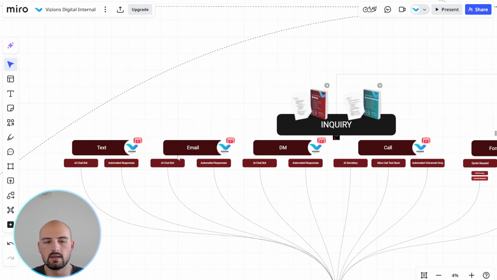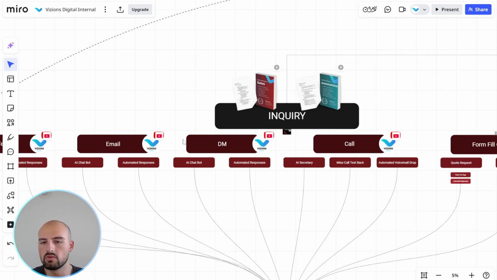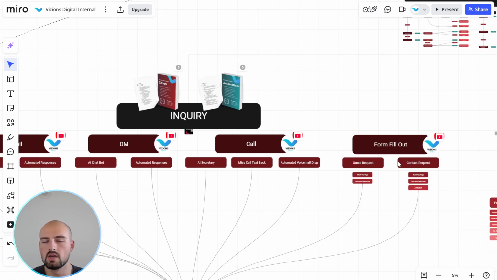What you basically want to set up is automations and AI chatbots for every single one of these. Maybe not for email and text, but for DMs and form fill-outs, you want AI chatbots that communicate with clients automatically, including outside of your work hours. You could set up a missed call text back chatbot. You could set up an AI chatbot that just communicates with clients automatically in DMs, so you don't have to hire an employee to do your DMs. It's all going to be done automatically, and that's going to increase the likelihood that those interested leads are actually going to convert into customers.